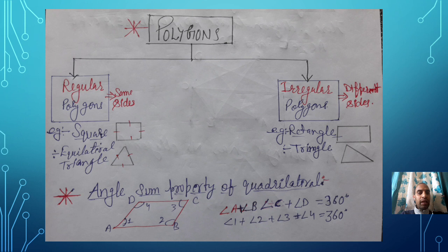First one is a regular polygon. In simple language, a polygon having same side, all equal sides we can say. For example, you can take the example of a square where all sides are equal, as well as an equilateral triangle where all sides are equal. Such cases in which all sides are equal are coming in the category of regular polygons.